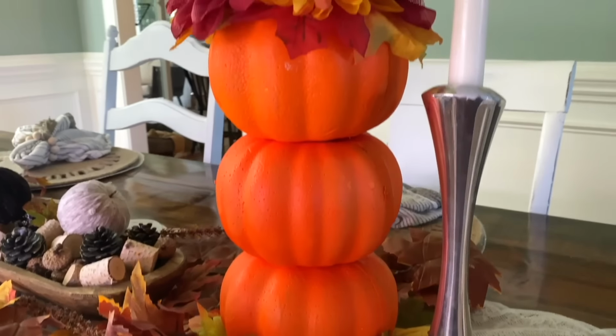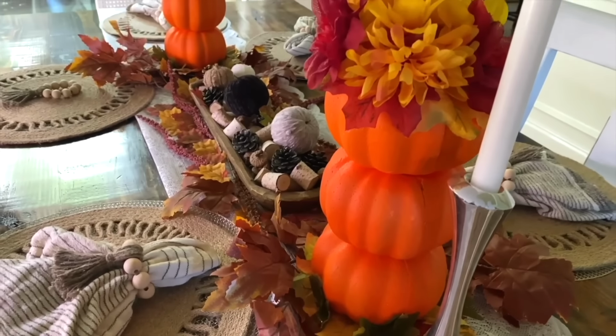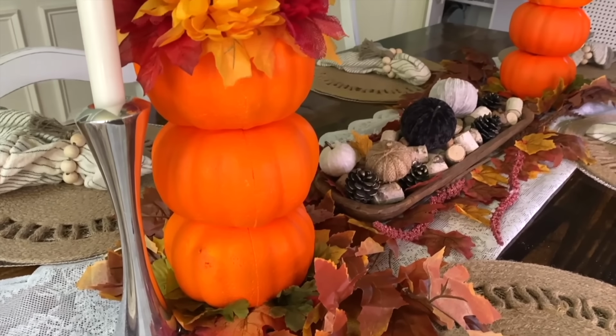There you have it, a cheap way to create your own easy fall topiary for your home. I hope this inspired you to try this DIY project in your home.